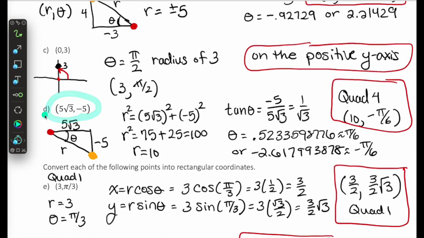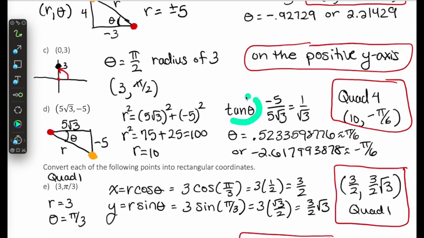All right, for the next and last part for going from XY points to polar points, we've got 5 square roots of 3 and negative 5. That's going to be in quadrant 4. Here's my origin. I'm going to come out positive 5 square root of 3, and then I'm going to come down negative 5. So here's my point. So I make my rectangle, and to find r, I take 5 square roots of 3 squared. I take negative 5 squared, and I get 100. So r is going to be plus or minus 10. I forgot my plus and minus here, but r should be plus or minus 10.